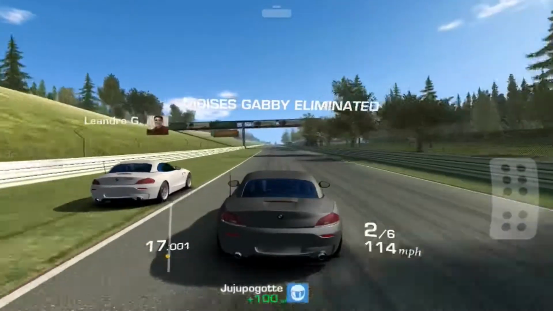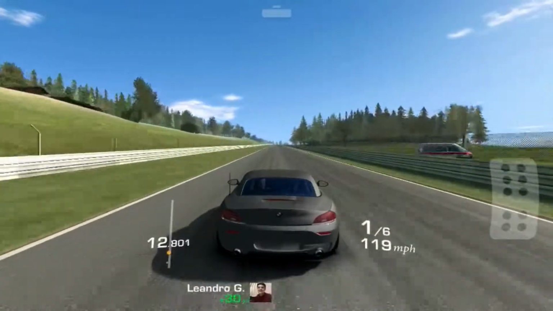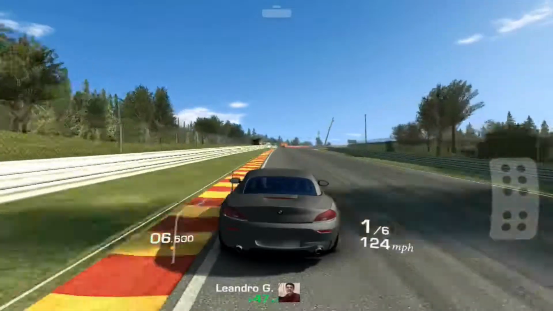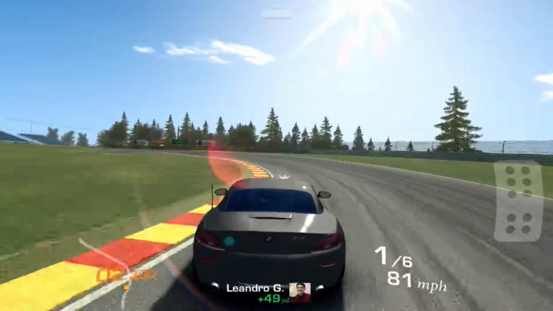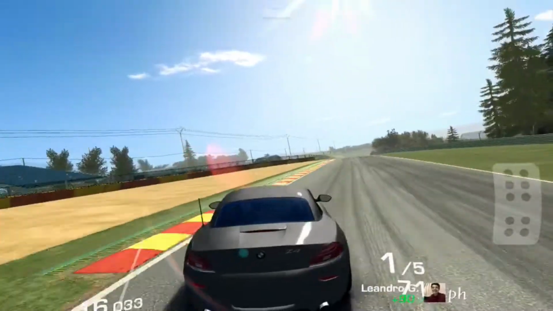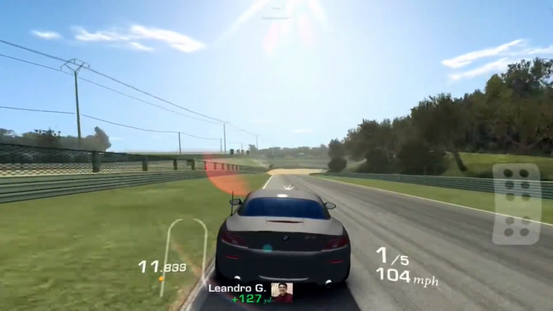How is he going faster? He's on the outside. Alright, he slowed down on the grass. Thank you, sir. I know this track kind of well as well. I've done this one quite a few times, in this account and the other one. Here we go. Yeah!